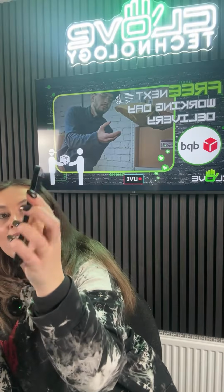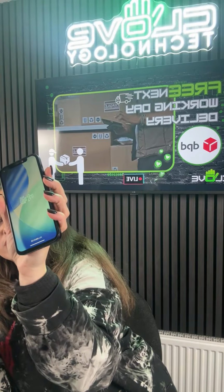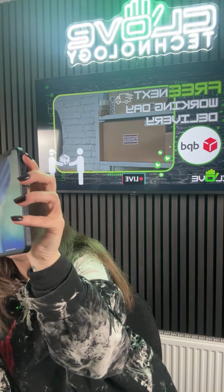But the thing I would like to share with you is every single one of my phones in my basket will update to the most recent software. So if you are after the iOS 26, the liquid glass and all the bubbles and all that stuff, these phones will do that. So if we're talking about the iPhone 12s, we're talking about the iPhone SEs, every single one of these phones will update to the latest software, which is iOS 26. So again, when you get it through the post, this is exactly how it will look. Again, you get the liquid glass effect. So again, these phones, they do have different prices.